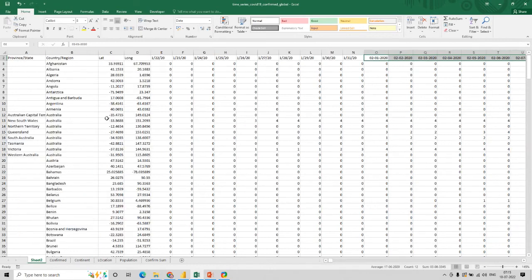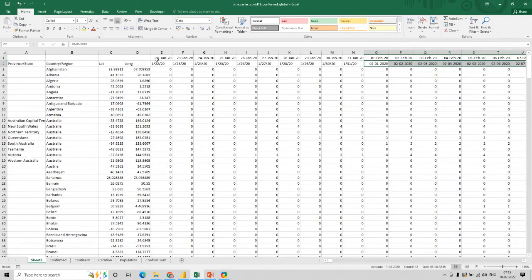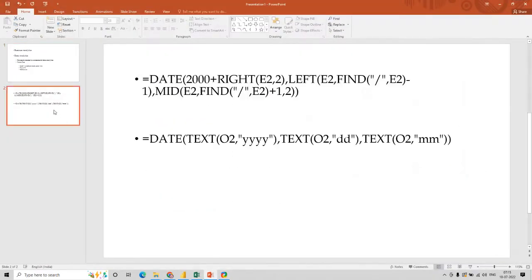We, as data analysts and business analysts, have to take care that if the data is not as per the business, we either ignore it or change the format of the data so that we can analyze it. Now you can see that the format of the data has been changed, so we'll use some text formulas to change it. For the first one, I'll just go to the PPT to show the formula.